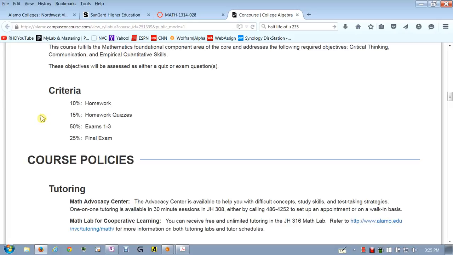Now, the question is what to do about this. So here's my view on it. If you come in and take the final, and your final is better than both of your exam 1 and 2 grades, then I'll count your final grade here and here. Understand? Which will be good, because that means the final will be almost 40% of your grade. But if your final is lower than one of these 2 exams, then I will count whichever one is higher for your 3rd exam. Understand?